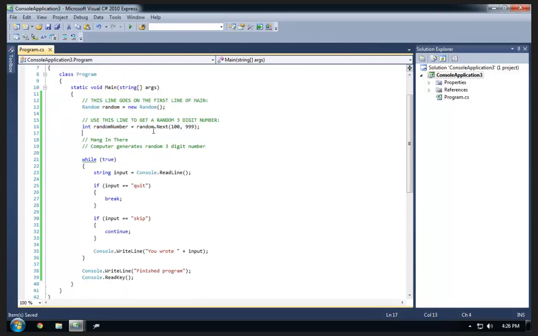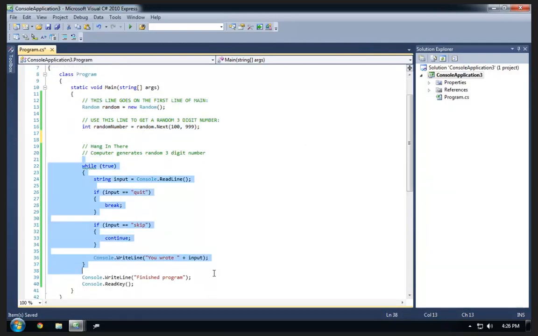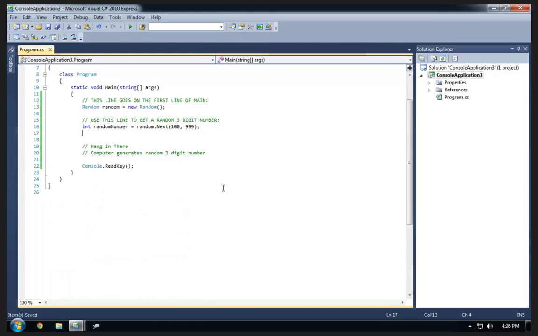So the game that we're going to be writing is, again, called Hang In There. That's what I've heard it referred to as. The idea is the computer generates a random 3-digit number. Then the goal of the game is to guess the 3-digit number.